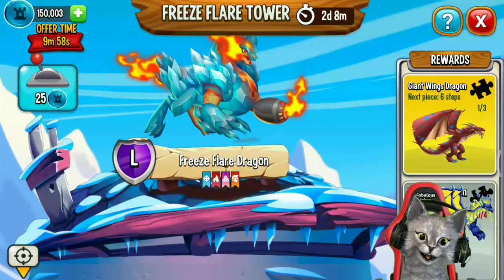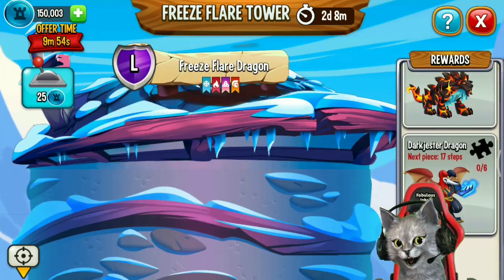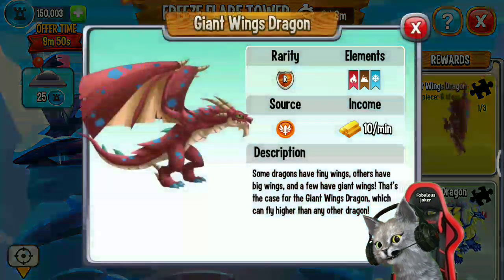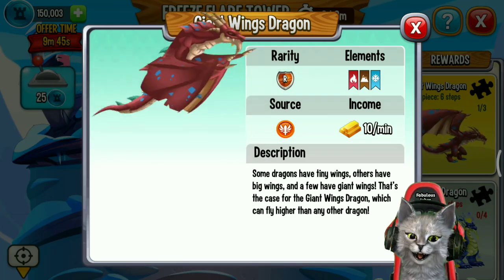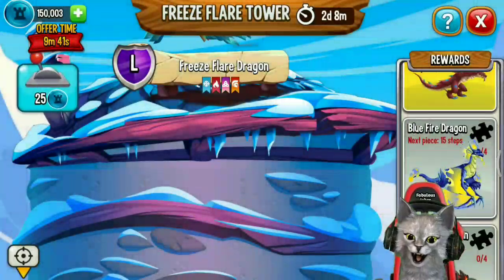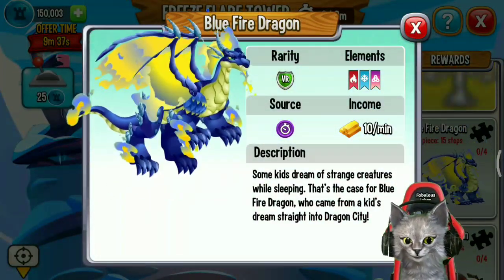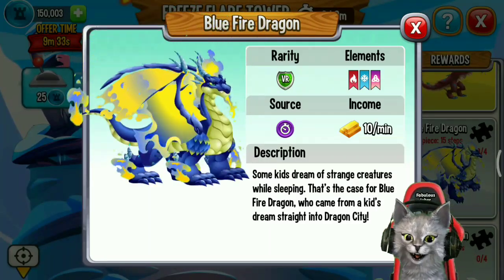The new Freeze Flare Tower of Van Island is coming to Dragon City. You can get 4 dragons on this event. It's Rare Dragon Giant Wings Dragon. It has 3 elements, fire, earth, and ice element. And rare rarity dragon, blue fire dragon. It has 3 elements, fire, ice, and pure element.